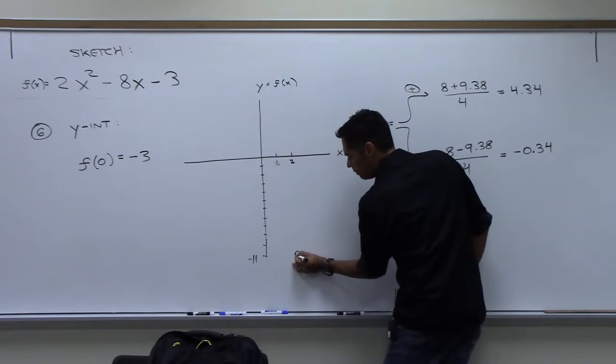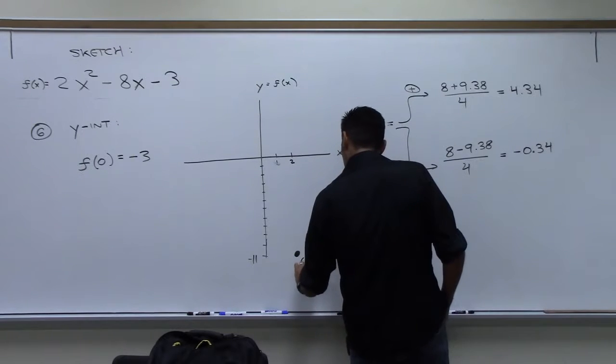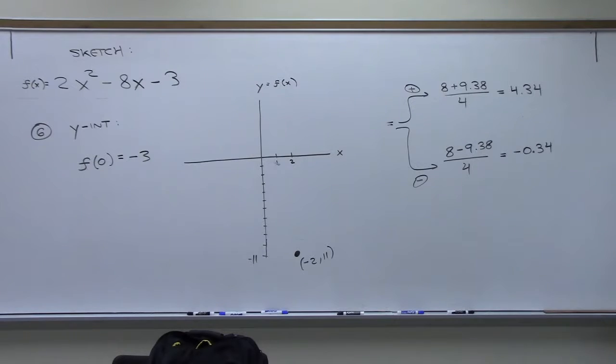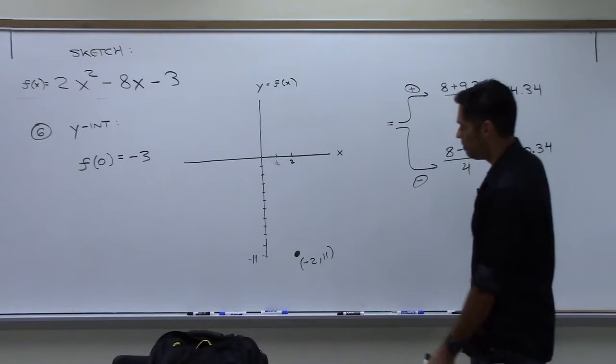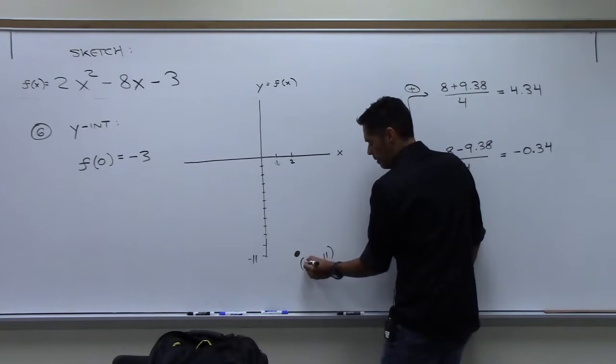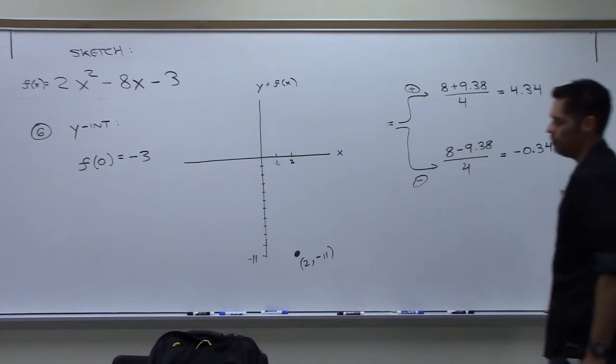Somewhere around here. And I'm going to label the point like that. The next piece of information, yeah? It is positive to -11. I don't know why I did that. To +11, or to -11. Thank you.